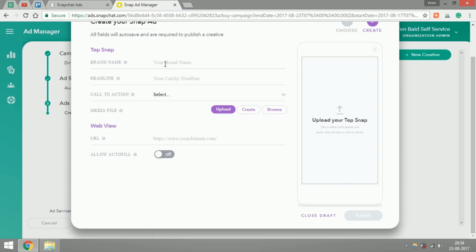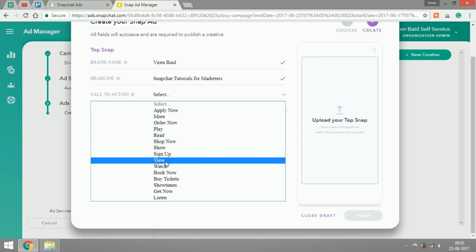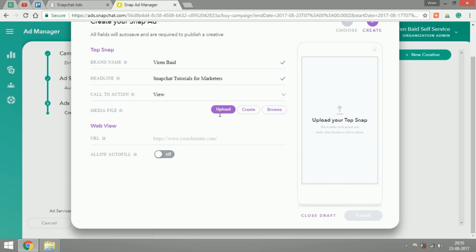You have to add your brand name, which is Viren Baid for me. You can add some sort of catchy headline. My call to action, let me just select view. And now media file. You can upload creatives if you have already created them.